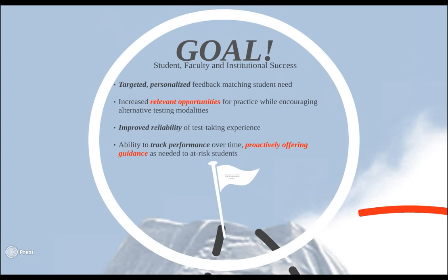We can identify not just which students are at risk, but in what areas they're at risk. So if we have a student who may be having trouble with some of the psychological sciences or the basic sciences, we can identify those areas of weakness using things like categorization of our questions, and track their performance not just within a specific course, but over the course of the curriculum. And that's another key advantage to being able to track your statistics much more reliably over time. We can offer proactive assistance to the students. We give them tutoring and remediation prior to their actually needing it because they failed the course. We're striving to keep them from failing those courses.